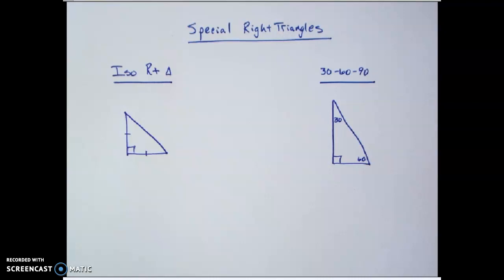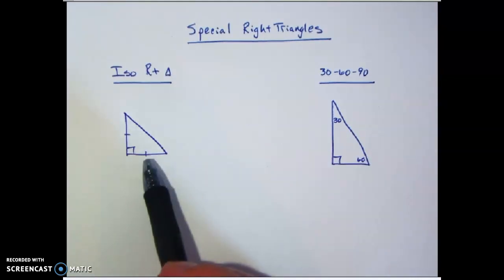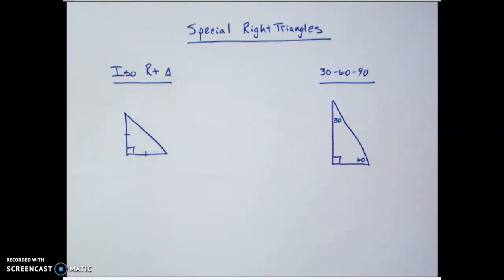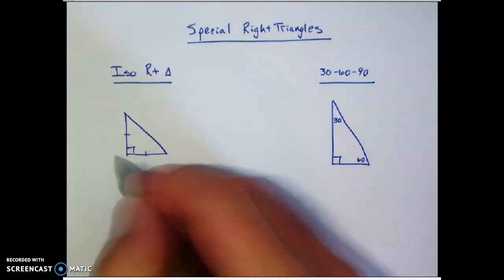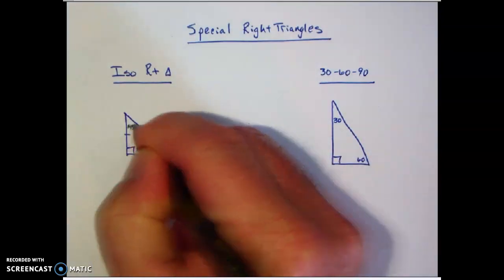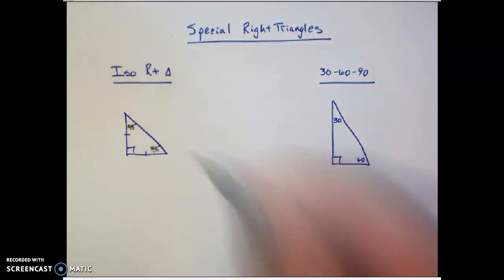Okay, in this unit we are looking at special right triangles. Not every triangle and not every right triangle is a special right triangle. We're working with isosceles right triangles. Remember, in an isosceles right triangle, the legs of the triangle are congruent. Those are the two sides making the right angle, which means that our base angles are congruent. They are both 45 degrees.